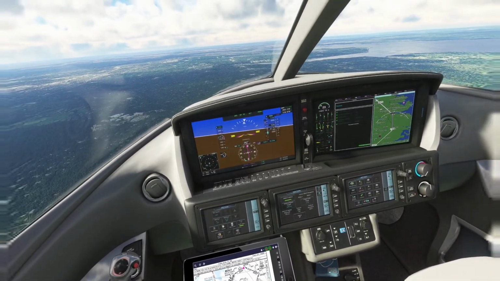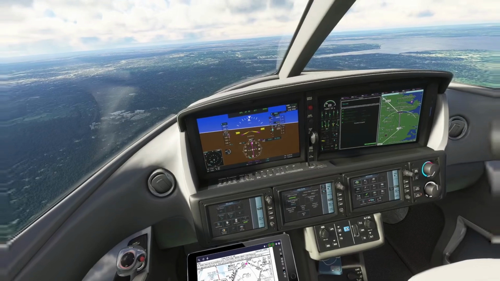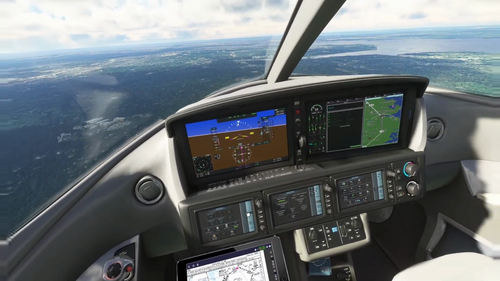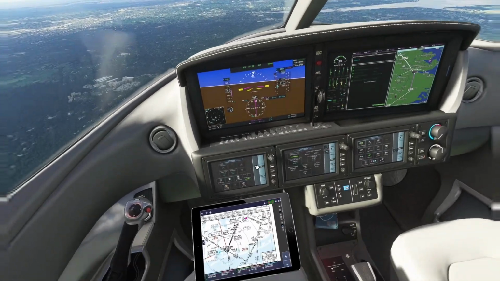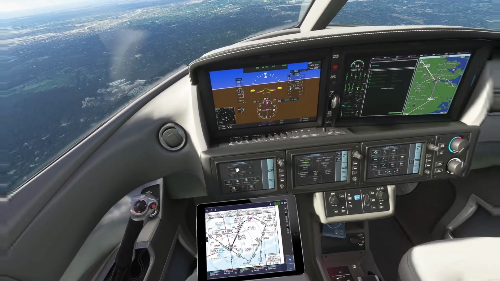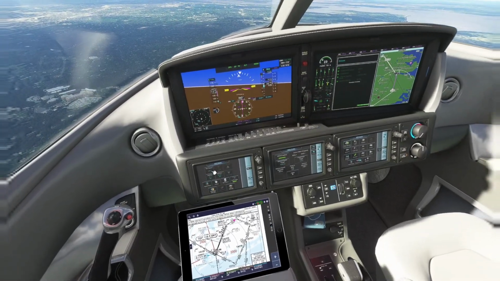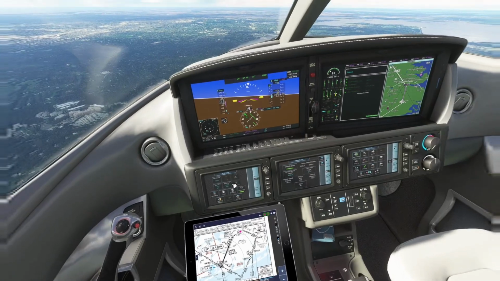Let's bring the first notch to flat. Help us bring down the airspeed. And I believe we should be good to enable localizer here. Oh, localizer 1. There you go.